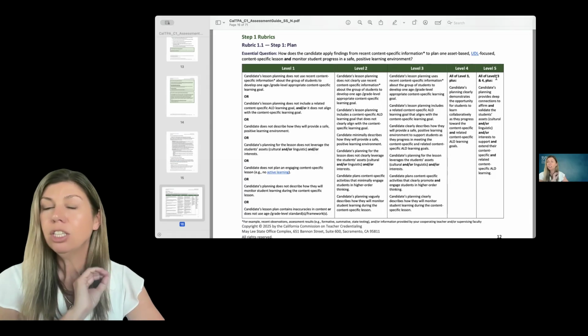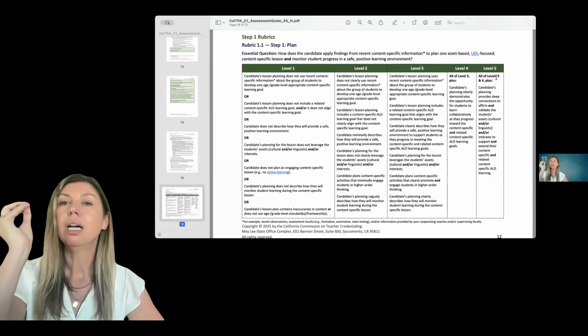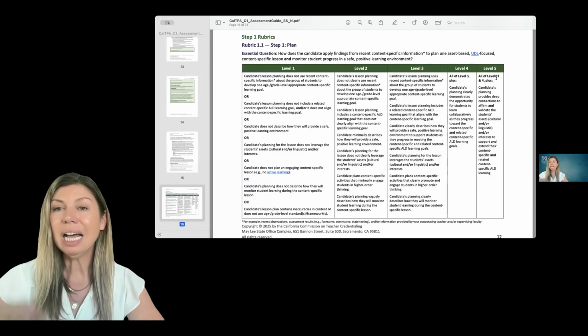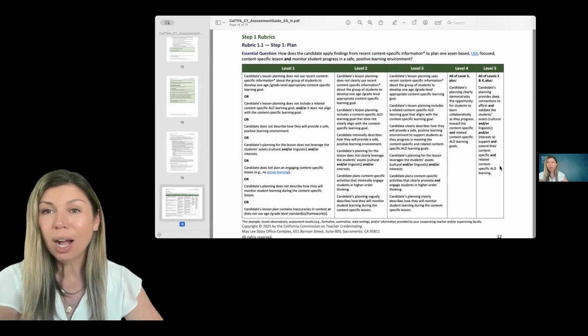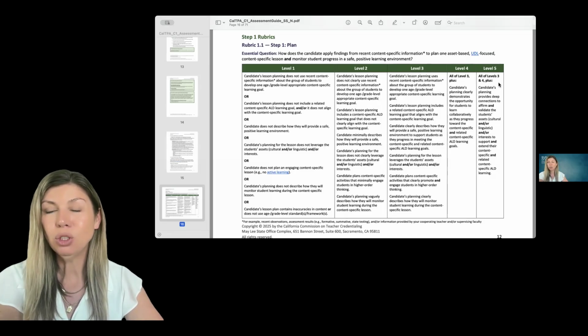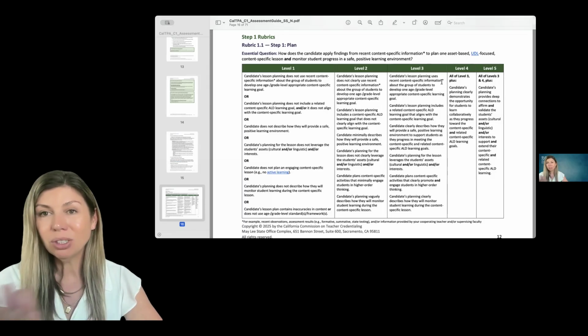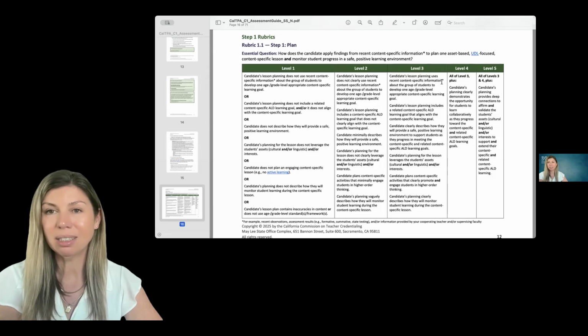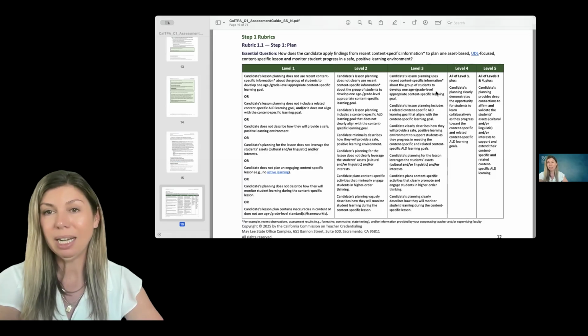A level five, you would only get the score of a five if you have all of level three, level four, plus what's listed here. And I would say always shoot for it, try for it. If you try for the five, maybe you get a four. It's still really good. Or maybe you get a three. You're still solid. You're going to pass the CalTPA. This is the level that a new teacher should be at.